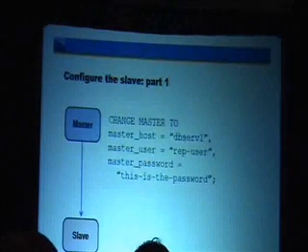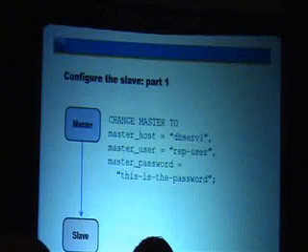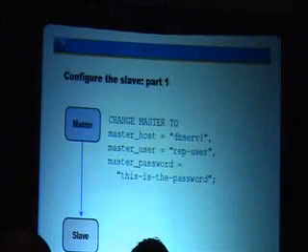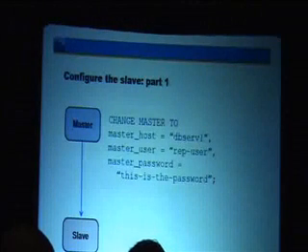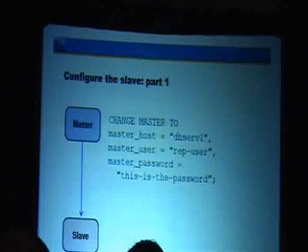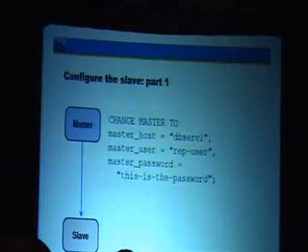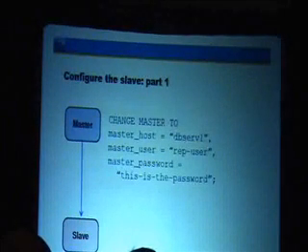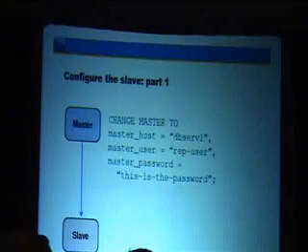So the slave connects to the master as a client. So you do most of the commands on the slave. You instruct the slave how it should replicate from the master. So on the slave, you do this command here. So you say change master to, this is the name of the host of the master, and this is the user, and then the password. So then the slave knows about its master. So this is a kind of configuration, but you do this configuration as a SQL statement.